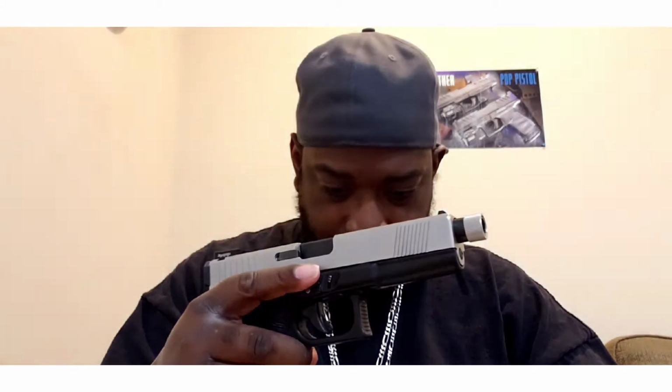So a Rock Your Glock extractor, non-LCI, meaning non-loaded chamber indicator. So if you put a round in your Glock, your extractor will kick out, and it has this extra little thing to it there towards the end, and that pops out. You'll know there's a round in the chamber.